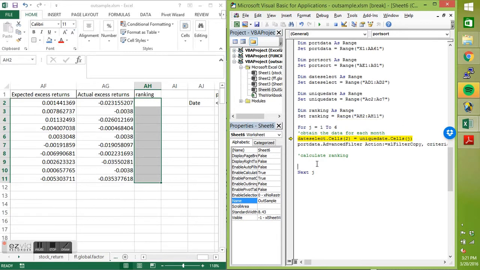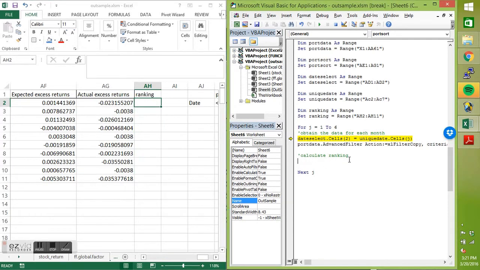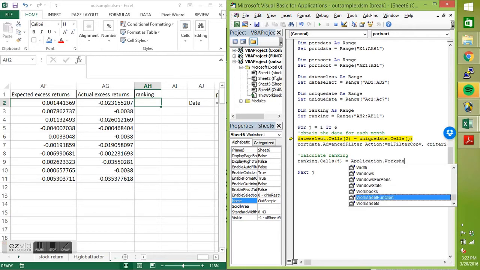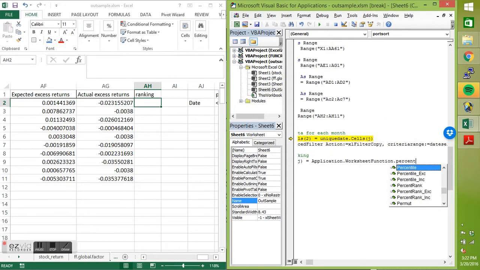Now in this section here I will assign each value of the ranking range. So ranking dot cells J equal to, now I will call the function Application.WorksheetFunction.PercentRank, right?